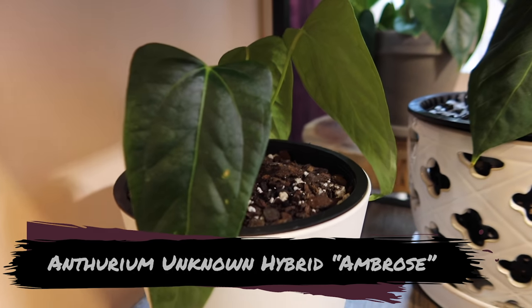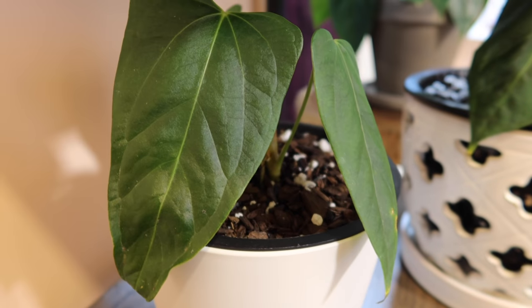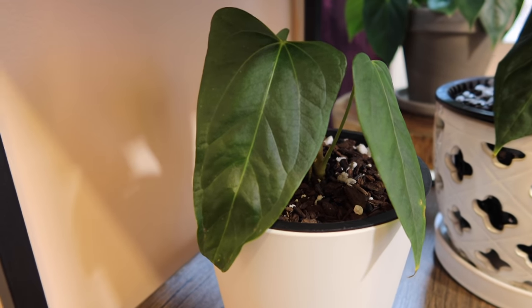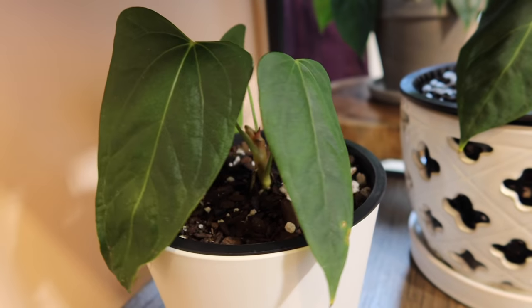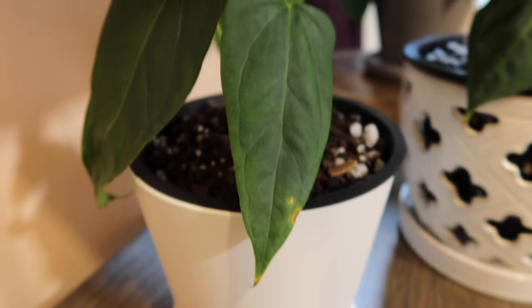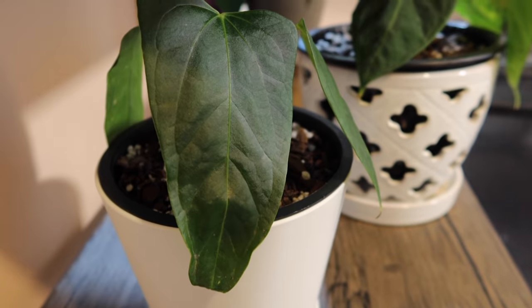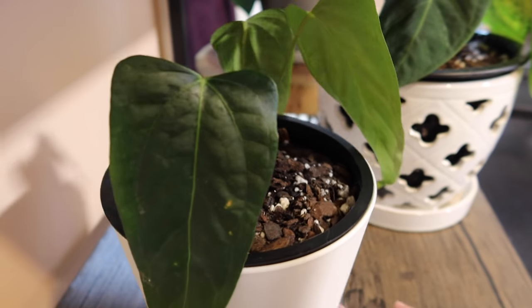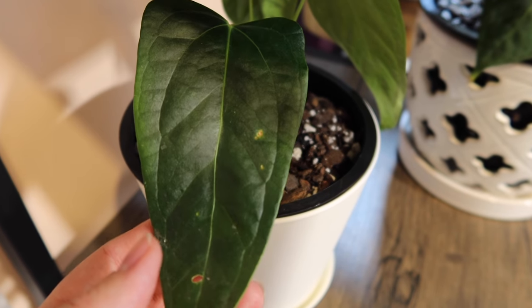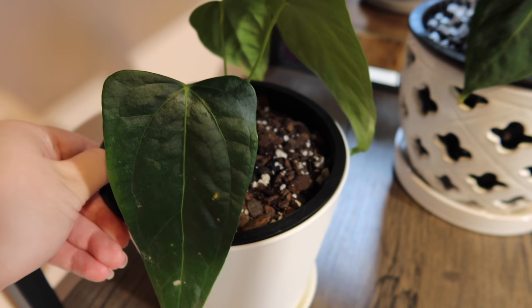All right, then we have Ambrose here. This is a bit of me and acclimation. So my favorite leaf, which was probably his newest one, I ripped off by accident during the cleaning process. So that really sucked. But other than that, he's just been getting these minor little marks and nothing serious. So he's looking pretty good. Little Ambrose. Really love his texture. But the shape is really unique and I like that a lot. So cute.